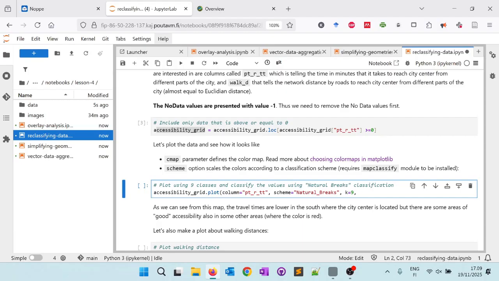The next thing I'm going to do is to apply a color. I don't want to go with the default color, so I will add a color map. We are going to look at this later when we talk about visualization. From Matplotlib, there are a bunch of built-in color maps you can use.